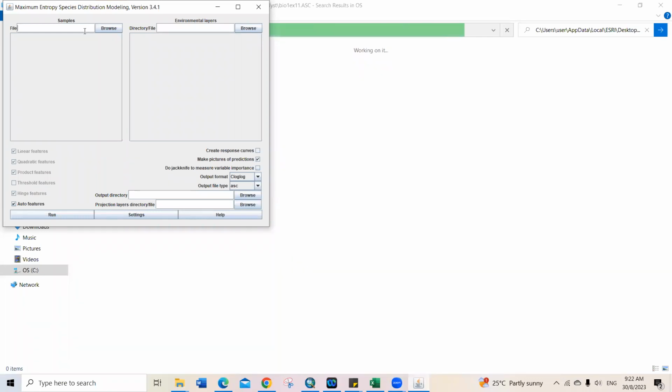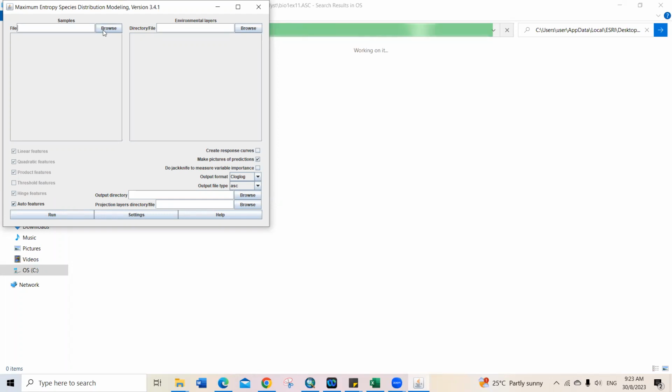Now, when you open this Maxent software, you see two columns: the sample column and the environmental layer column. First thing is to bring up your sample. The sample means the location, the coordinates, the occurrence data of the species that you are interested in. I've already taken the occurrence data of this species in Penang.